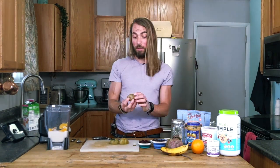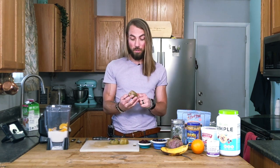Next, kiwis are pretty readily available this time of year, so I'll give these guys a good wash. I'll give them a good scrub, and I'll actually leave the fur, or the skin, on. The only thing I'll cut out is the stem, because that's pretty hard and the blender doesn't always get that. Give it a good scrub, cut it up into a couple pieces, toss the stem out, and it goes right in there too.